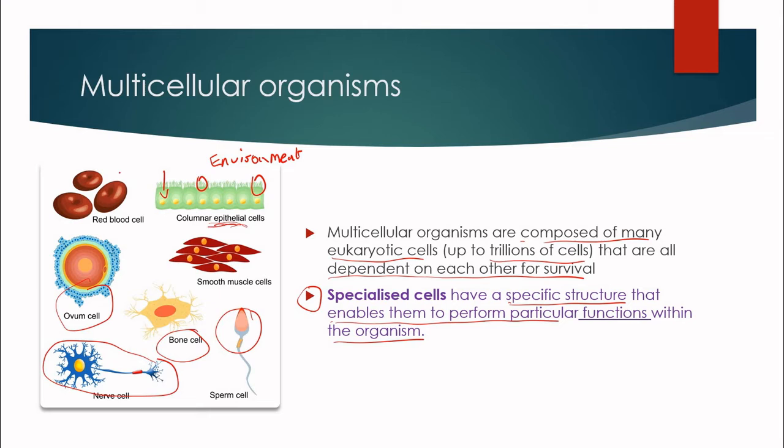And you've got red blood cells here. They have no nucleus, they have iron, they carry oxygen, and they're very small so they can fit into capillaries. The idea here is multicellular organisms, many eukaryotic cells, and they are specialized. You can see all of these examples here. Oh, and the muscle cells, I missed those ones as well. But all of these examples here, you'll find in a multicellular organism, and they are really good at doing one job and rely on all of the others to keep that organism, and therefore those cells, alive.